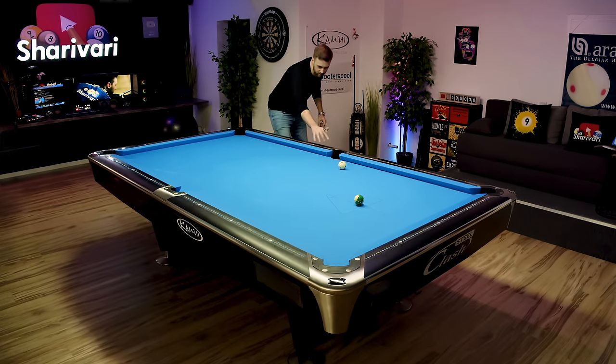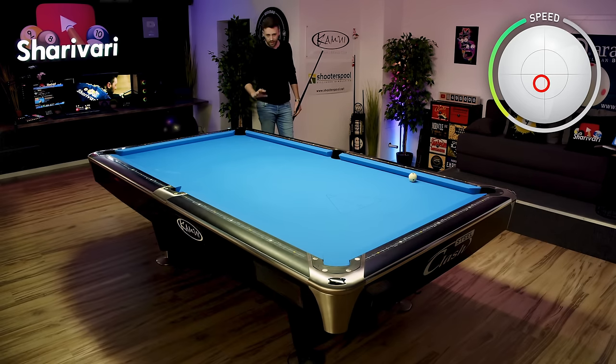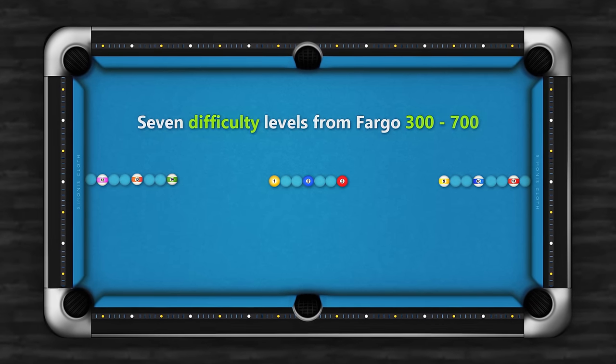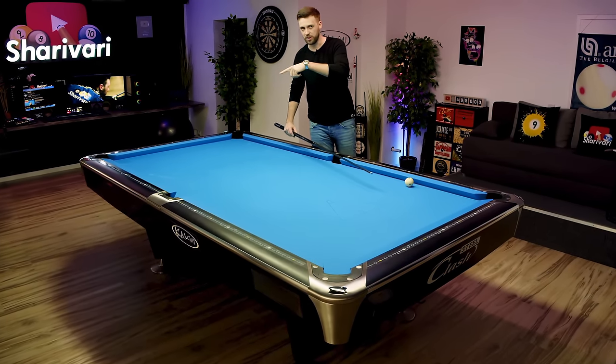Apart from this, the drill is still about speed control and about finding the right angles — the natural angles. It's a really nice drill as I mentioned, but this is actually a very very difficult variation of it. Check out the rules in the video description, then find your right skill level. It's very important that you don't make it too difficult for yourself.